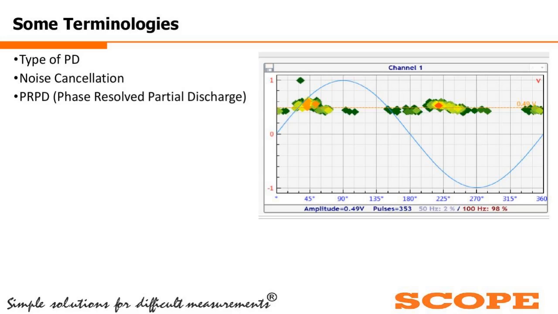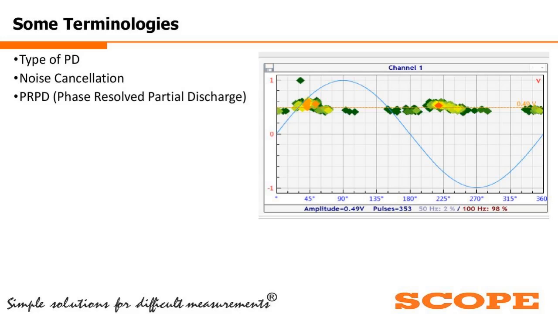Okay, this sinusoid is the reference frequency of your system. Whatever frequency your system, or that particular equipment, is working upon, I'll take that particular frequency only. Magnitude of voltage is not relevant. It is totally irrelevant over here. So that's why it is phase resolved. So I have a sinusoid. I have resolved these discharge pulses that I'll be getting in terms of phase. So you have got a phase of 0 to 360 degrees.